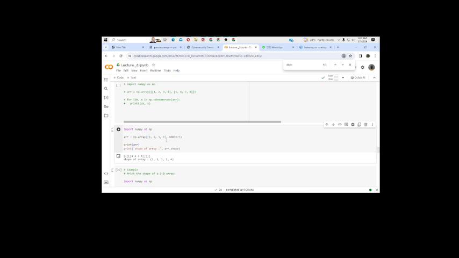So who has an idea of how many elements, maybe the minimum number of elements, that a 5 dimensional array has? Any person who has an idea? Maybe 5, the minimum. The minimum should be 5.